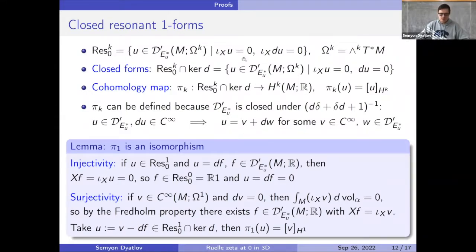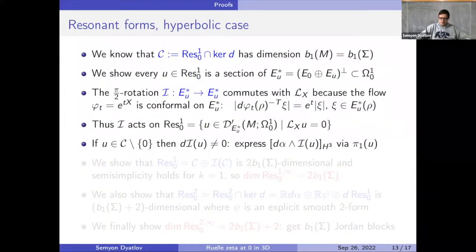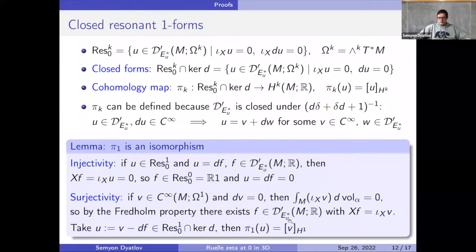And when you think, well, what does it mean to be a resonance state? Well, dU is automatically 0, and i_X U should be 0, which means that you're solving this cohomological equation, XF equals i_X V. And as I said before, the Fredholm property that we have shows that this equation will have a solution in the correct space. So that's how you do it, modulo i_X V integrating to 0, which is something that's easy to check, right? And there is a similar, even simpler, argument showing that this is injective. But we really reduce to the case of functions here, which is why this only really works for one-forms so neatly as it does here.